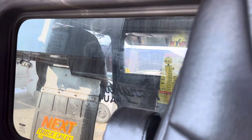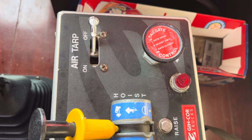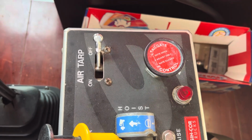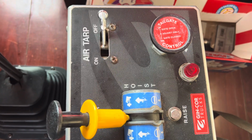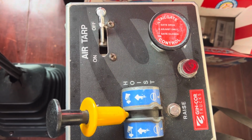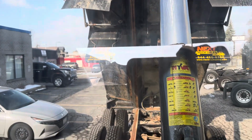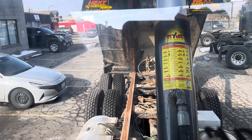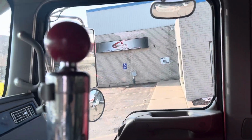Dump up in the air. So we've got controls for the air tarp, the tailgate, and the hoist. We're going to leave the tailgate closed because I don't want snow dumped in the middle of the parking lot. I'll come out in a minute and just get you the top now. Neutral position. We'll have a look.